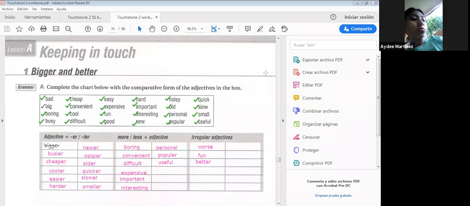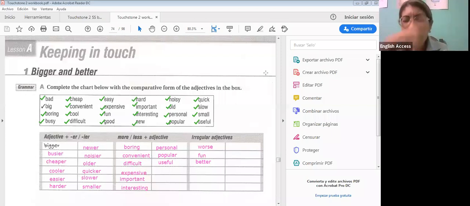And we're going to check together. Okay, choose 4 adjectives, and I want you to write down 4 sentences. Try to compare animals, things, people, situations, places, whatever you want to. 4 sentences, please.